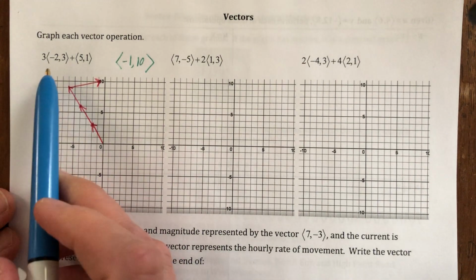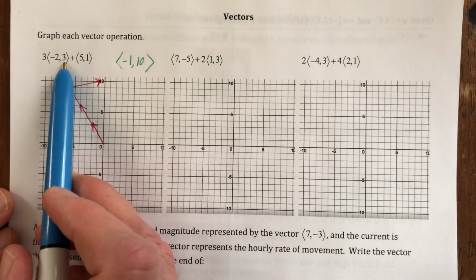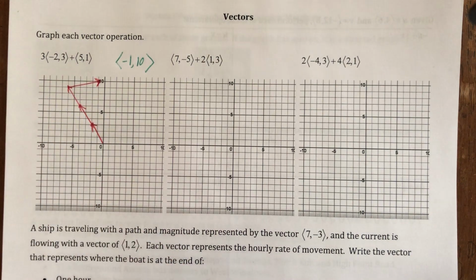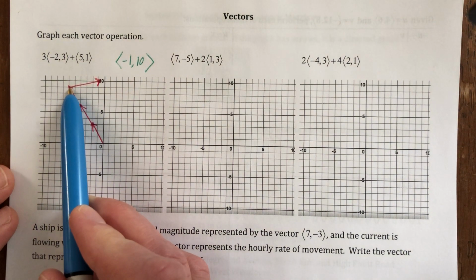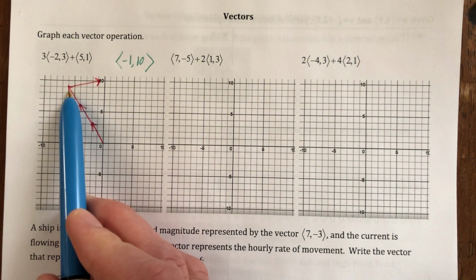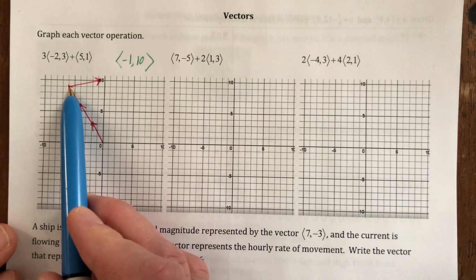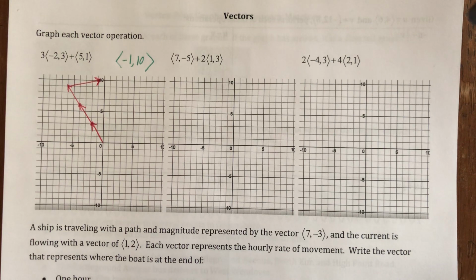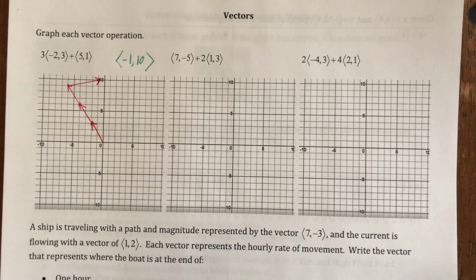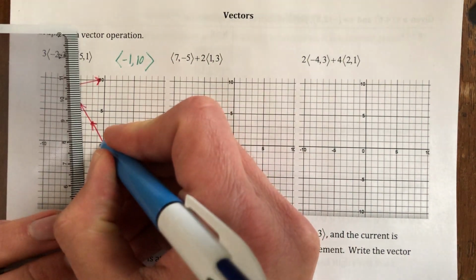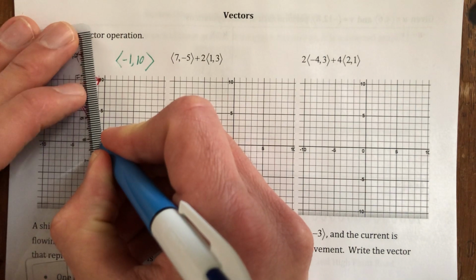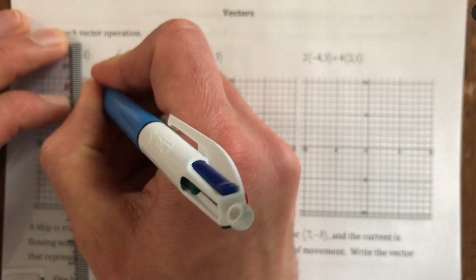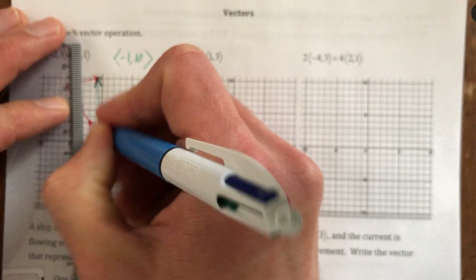I was traveling -2, 3, and then it happened 3 times for whatever reason. And then we had some other vector that was dealing with this whole process, and we were going 5, 1. It might be like rowing your boat, and then there's the wind and that sort of thing, and they kind of counteract each other, and you end up somewhere other than the direction you were rowing. It's like that. Now, if you want to get technical about it, from the origin, we could draw this. There we go. So there's our resultant vector.